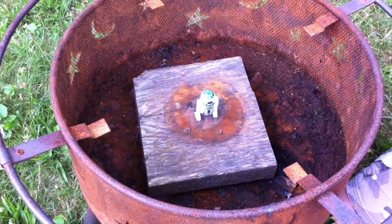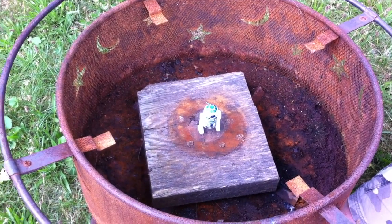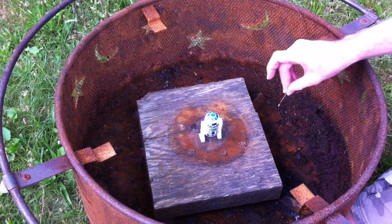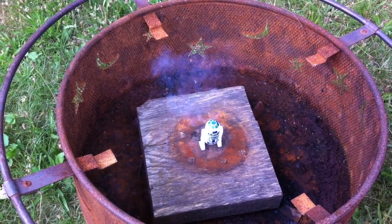Ow, crap, that burned my finger. Stuck to my finger. Ow. All right, let's try this again. Is that a warning? Bad sign? Don't go up. Okay. Tasmanian devil.